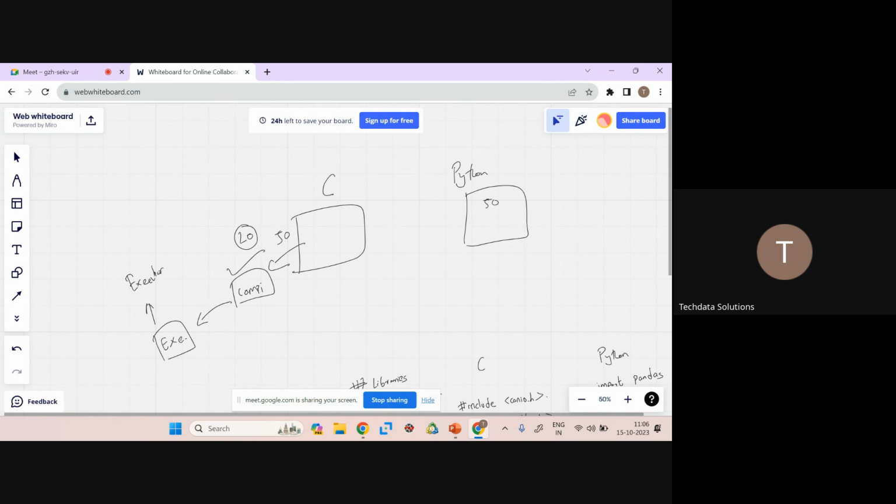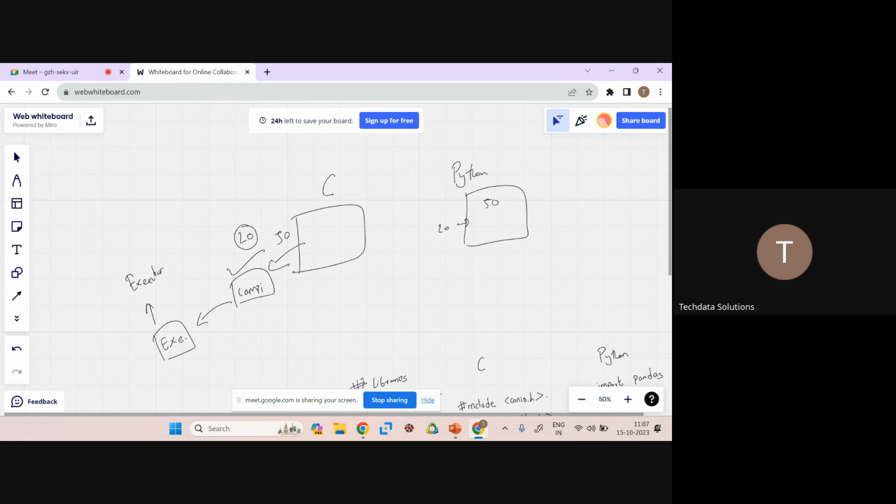ठीक है, so let's say यहाँ पे I have an error on line 20. So it would start executing from line 1, line 2, line 3. As soon as it encounters line 20, it would halt the code. And it would say that there is an error in your code. Okay? So what is the difference between compiler and interpreter? Your compiler compiles the code, and if there is an error, it would throw an error during the execution.